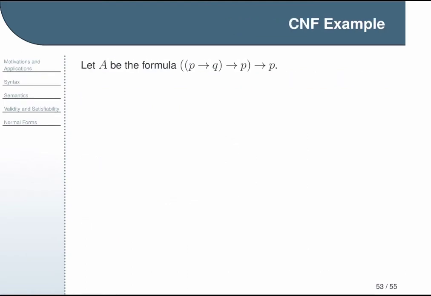Okay, so now as promised, I'll work through an example where we start with an arbitrary formula and convert it to conjunctive normal form. We'll start with this formula A, which is (p → q) → p → p. At first this has only implication symbols in it, and we're going to need to get rid of all of those. The first thing that we'll do, following our normalization procedure, is find the negation normal form of the formula A. So we start out by just repeatedly applying the equivalence we need to eliminate all of the implication operators, and that is A → B is equivalent to ¬A ∨ B.